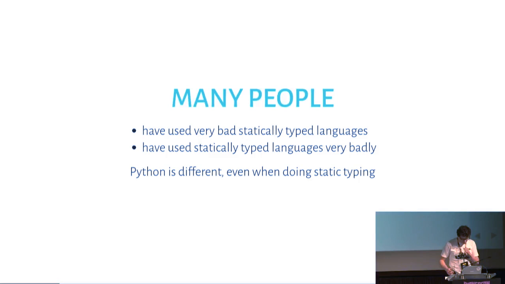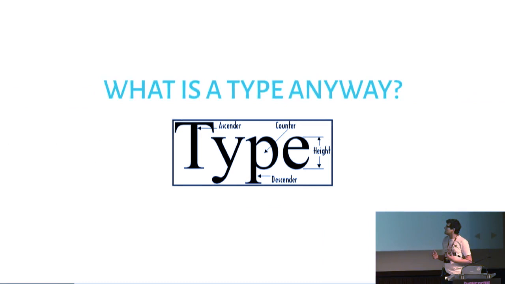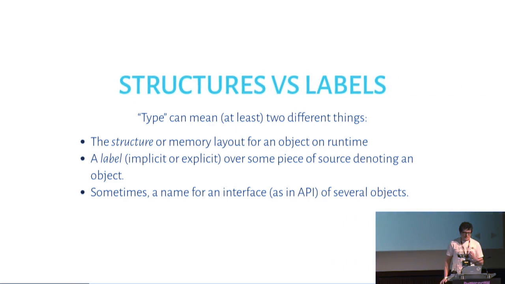An important misconception here is, what are types? We use this word a lot, and it actually has a few different meanings, and we tend to mix them up, and there are subtle but important differences. One important thing is that we may use the word type to talk about data structure, even the layout of some object in memory. And we may use the word type to refer to that.